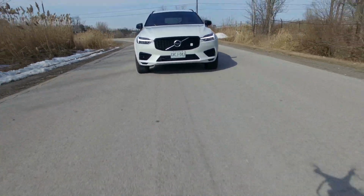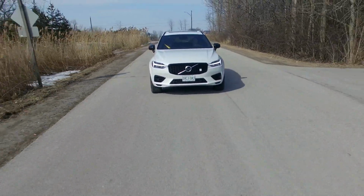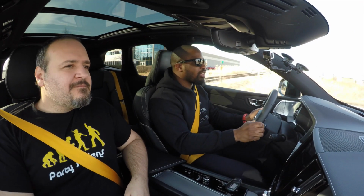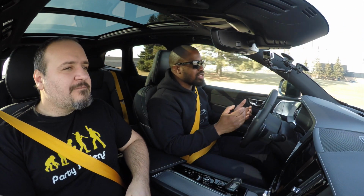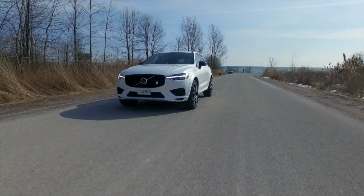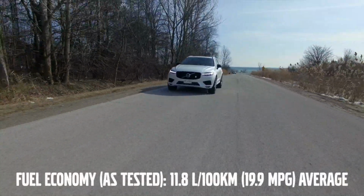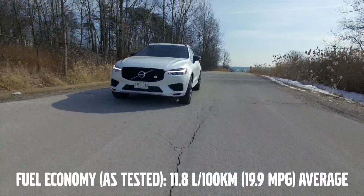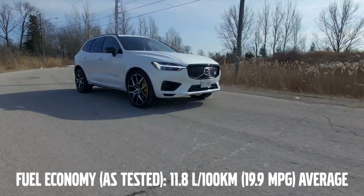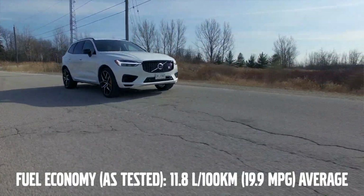Did you find that when the batteries start depleting on this car, you noticed any difference in the way the power is delivered? For day-to-day driving, you can't really tell when the battery's fully depleted. When you're driving a little bit more spirited, for sure you can feel a difference, especially in regenerative mode, where you're using engine braking to recapture some power. You can definitely feel a drop in performance, especially in the rear axle, because that's strictly driven by the EV motor, right? Exactly, and that's why I really do feel this vehicle feels very front-wheel driven. It kind of feels like the more you deplete the battery, the more front-wheel-drive biased the all-wheel-drive system becomes. Essentially, yes.